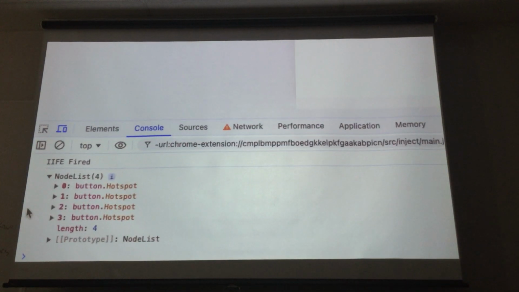And I can see that I have a node list, which is basically a collection of all the buttons. A node list is almost like an array. It's got all these slots that are holding the different buttons. Okay, so that's good.